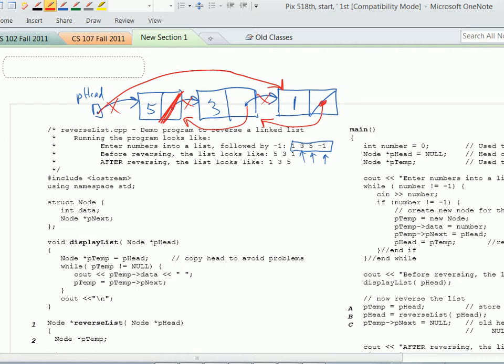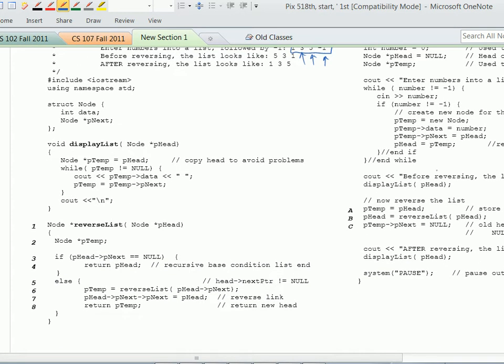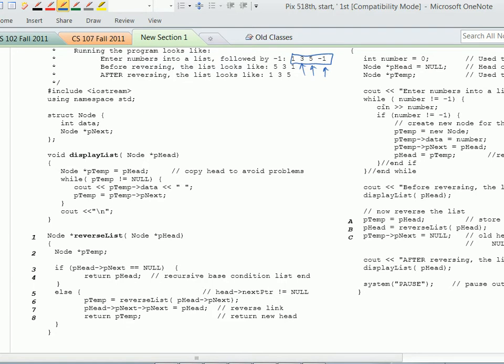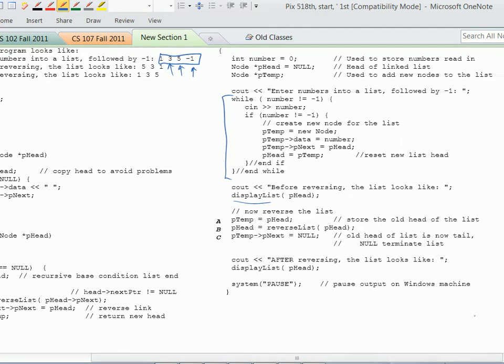There is a section of code that we have to look at here. Actually, let's see first what happens. So here's the code that actually builds the linked list, and this is code that we've seen before. You should be familiar with this before you go on in the example. And we display the list, and then here is where we have to start paying attention specifically to what happens.